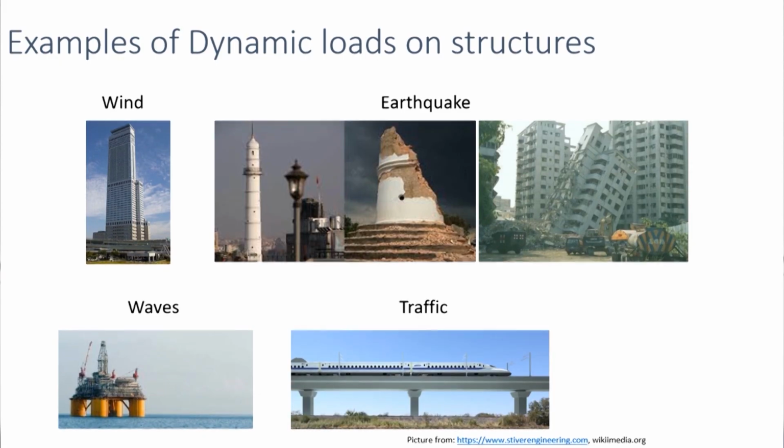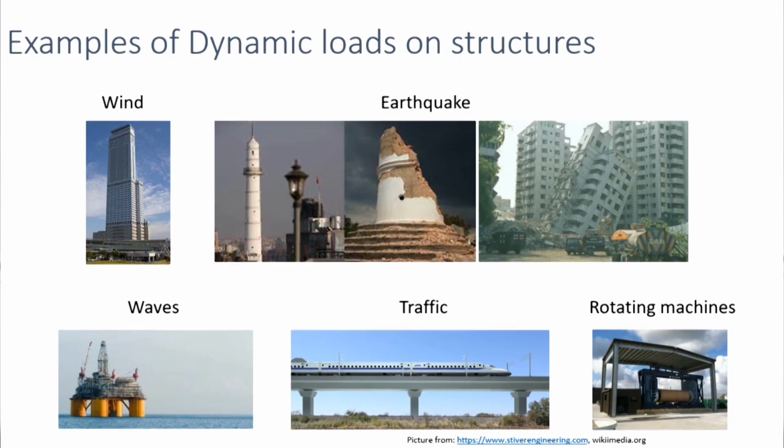Bridges vibrate under traffic loads, especially when high-speed trains are moving over it. And when rotating machinery is placed on a structure, it imparts a time varying load to the structure. So in this case, this foundation will vibrate because of the rotating machinery. These are only a few examples and the list goes on. So in this course, we will learn some of the basic theories which are needed to understand the behavior of these structures and these loads.